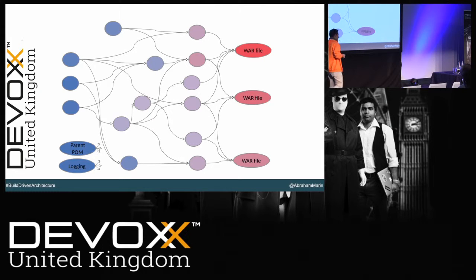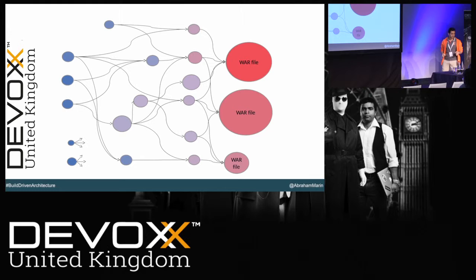Right? And then I thought, okay, this is interesting. How can I use the build information a bit more? So I thought of adding another dimension to this picture, which is the build length. How long do they take? And the way I could represent that is by sizing these bubbles according to the build length. And then it looks like this.